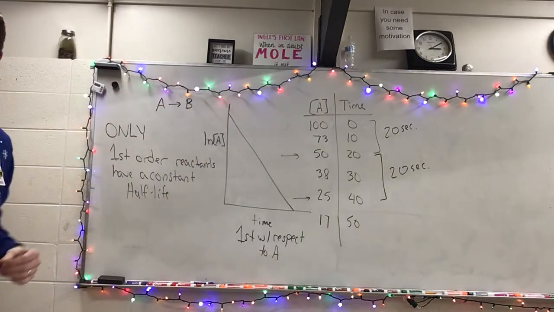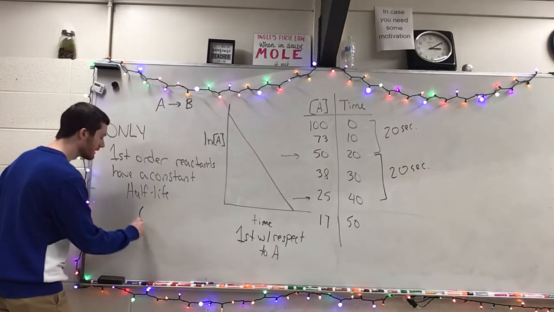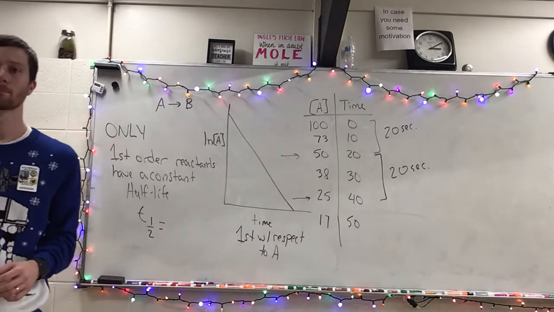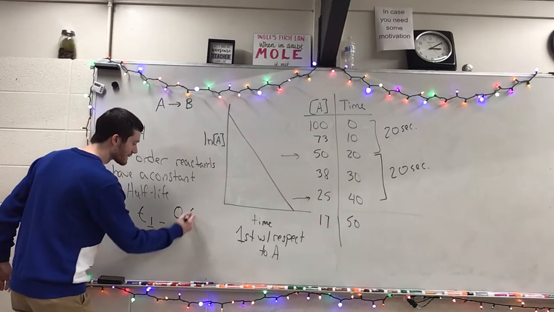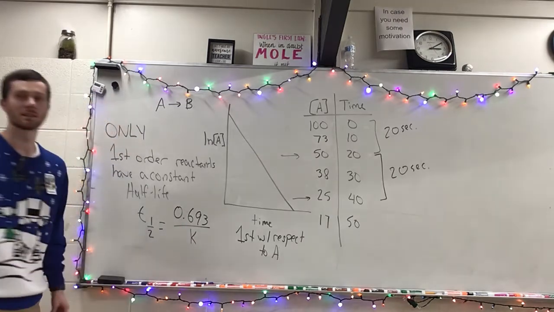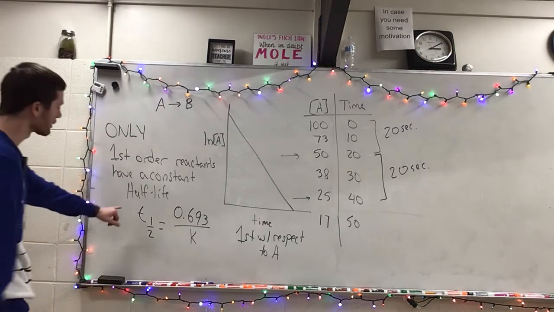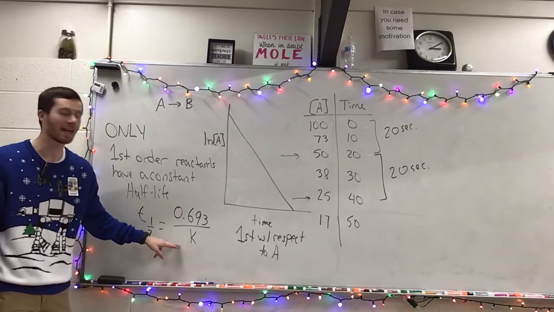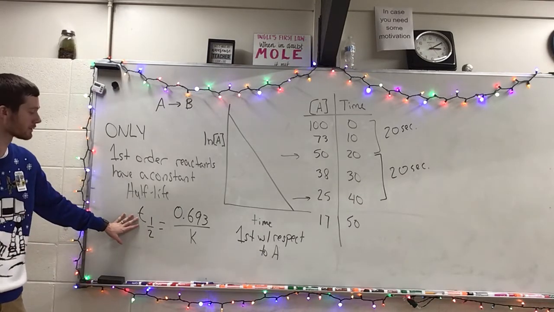Now with first order reactions, you can actually take this a step further where you can calculate the half-life of a reaction by taking 0.693 and dividing it by K, the rate constant for that reaction. By using this equation, if you know K, it's simply 0.693 divided by that K to find how long it takes for half of the products or half of the reactants to be consumed.